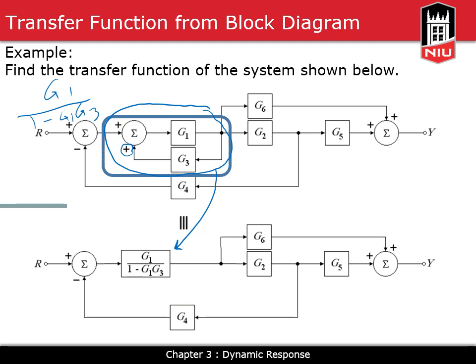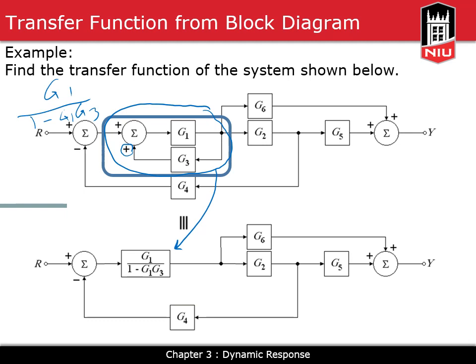No blocks in series, no blocks in parallel, no feedback loops. If you want to consider this a feedback loop, again, there is an interruption in the middle. That doesn't work. This would not be a feedback loop. It's not an independent feedback loop. Now is the time that we might want to move a pickoff point or a summation point.